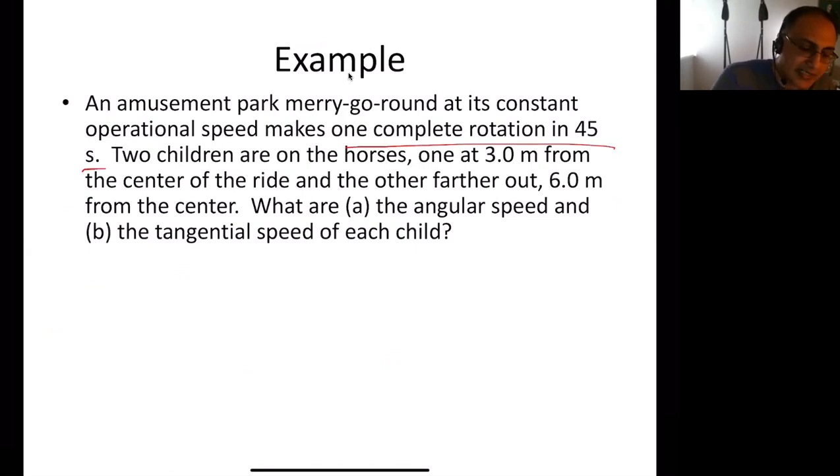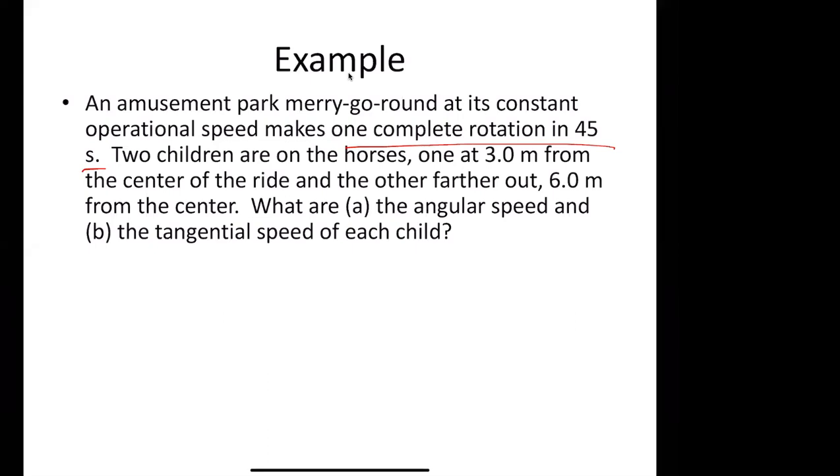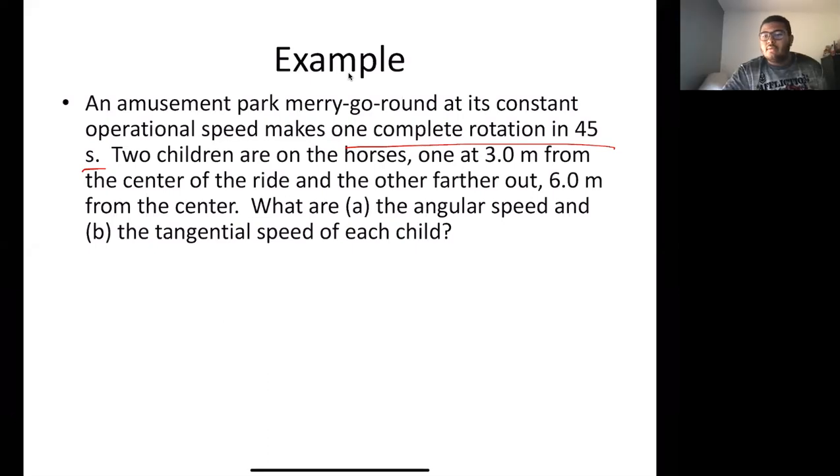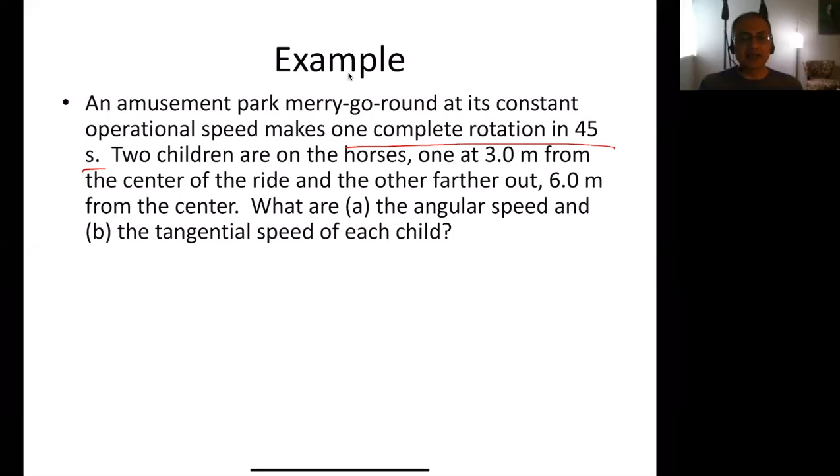Now, what quantity is that? What quantity does that relate to, among the different quantities that we learned today? The fact that it's doing 1 complete rotation in 45 seconds. Is that equivalent to our average omega? Yes, exactly. It's the angular velocity of the object. It measures how fast the merry-go-round is spinning. So it's basically omega, but it's given in different units. We are told that it does 1 complete rotation in 45 seconds. We can use that to figure out what the omega is.